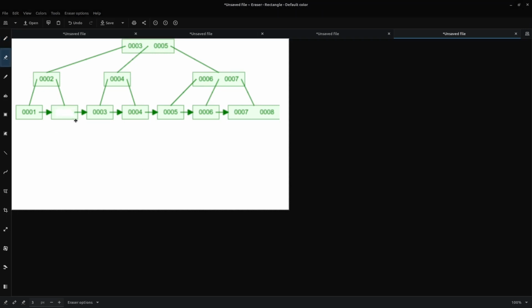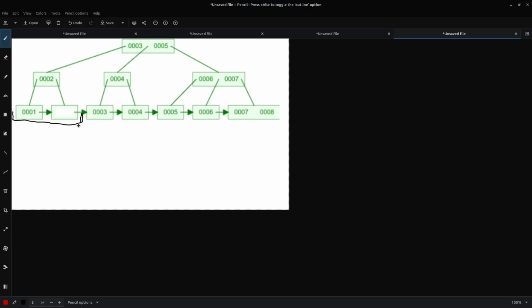Now once we delete this 2, this node will be under full, right? And we looked only to the immediate left in this case because the node to the immediate right of this node doesn't share the same parent, so we don't care about that one. So we're just going to look at these 2 nodes.